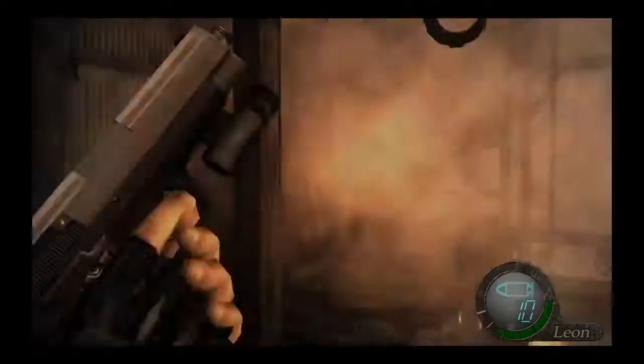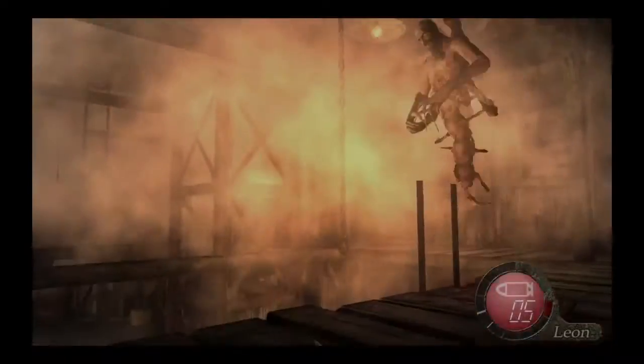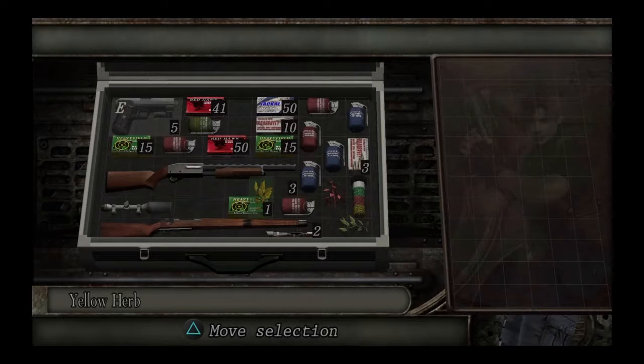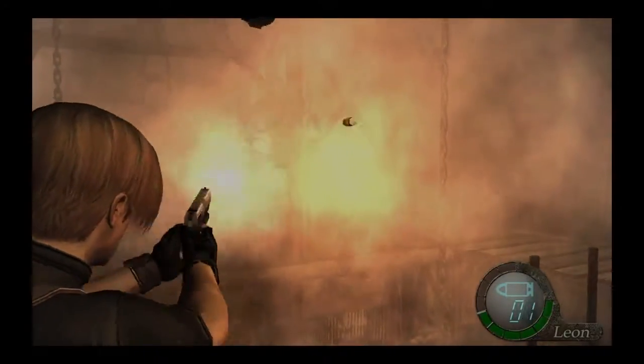I don't overly like being up here with him. He does scare me a little bit. As you can see, you do not want to get hit by that attack while you're up there. That was my own stupid fault, and I can't believe I actually let him hit me like that. Just a quick item inventory there, and there we go.